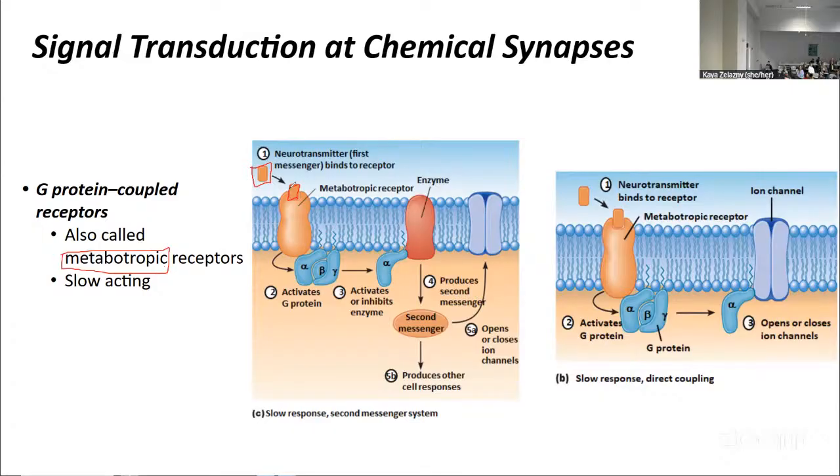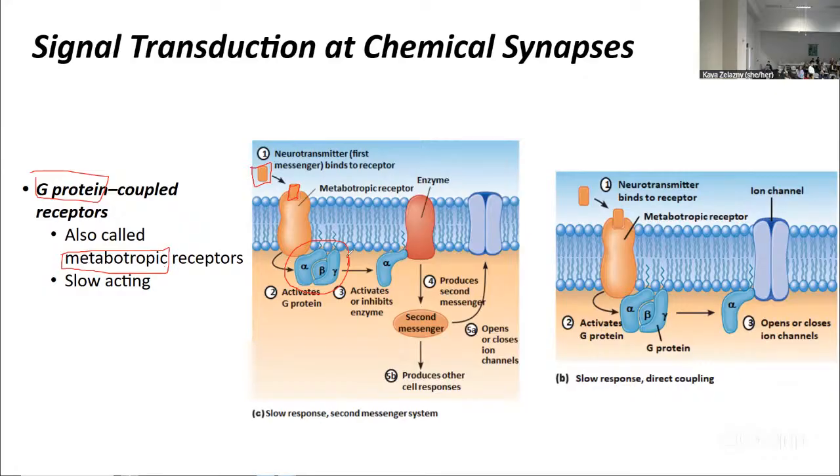But ultimately, we have to let ions in or out to change that charge. So how do we get there? That's where this G protein part comes in. The G protein mentioned in G protein coupled receptor is this conglomeration down here. This group, the little blue pieces at the bottom of our metabotropic receptor, is a G protein that has alpha, beta, and gamma parts.